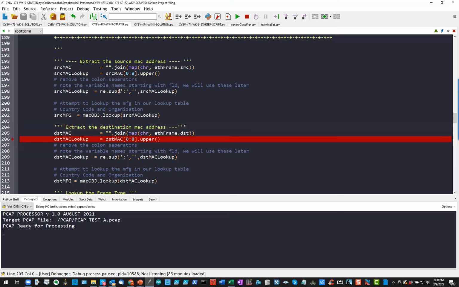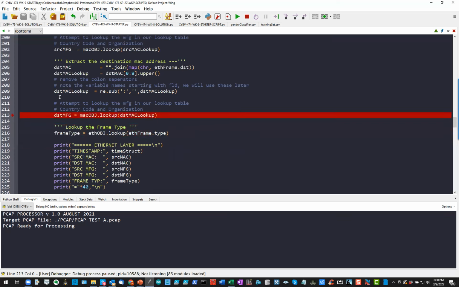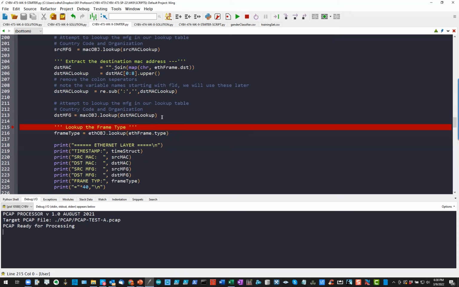So you don't have to do any of that. And then the destination MAC, and then we can look up the destination MAC and see what that one was. That one was something that we didn't know. Oh, that wasn't this manufacturer. And that was VMware. So that was a communication that went from Raspberry Pi to a VM, just to give you some data.